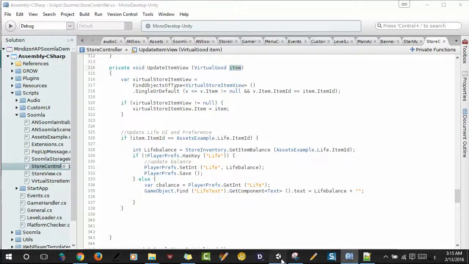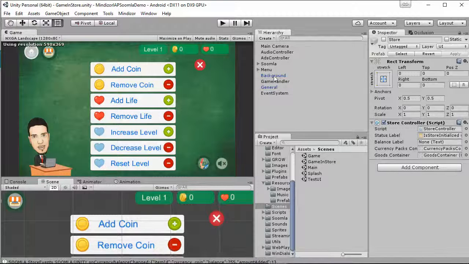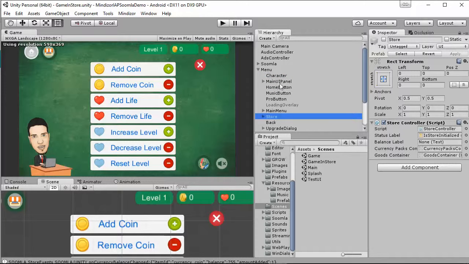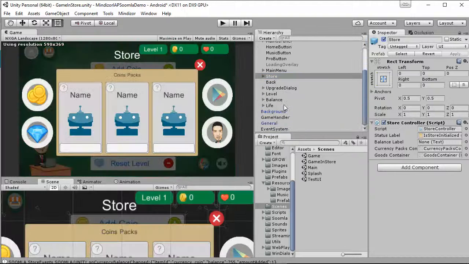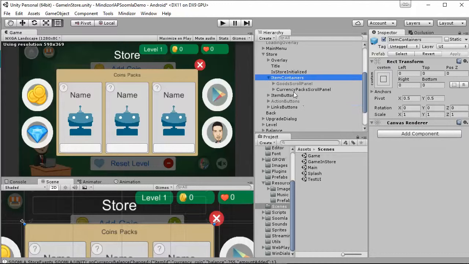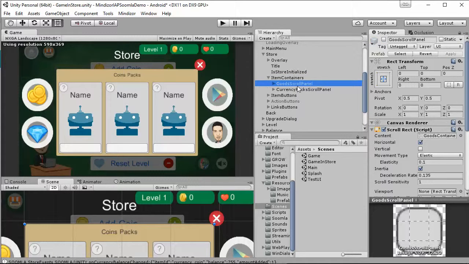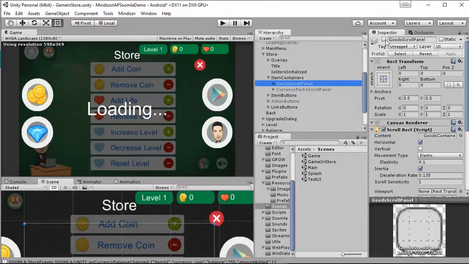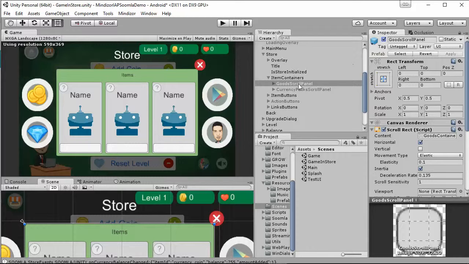If we go here inside this game in store here, and you go open menu, you got something called store here. So if you enable the store, you have many things here. So if you open this, you have something called items containers. So if you open the item containers, we have two things. We have the first thing called currency bags scroll banner, and we have another thing here called goods scroll banner.